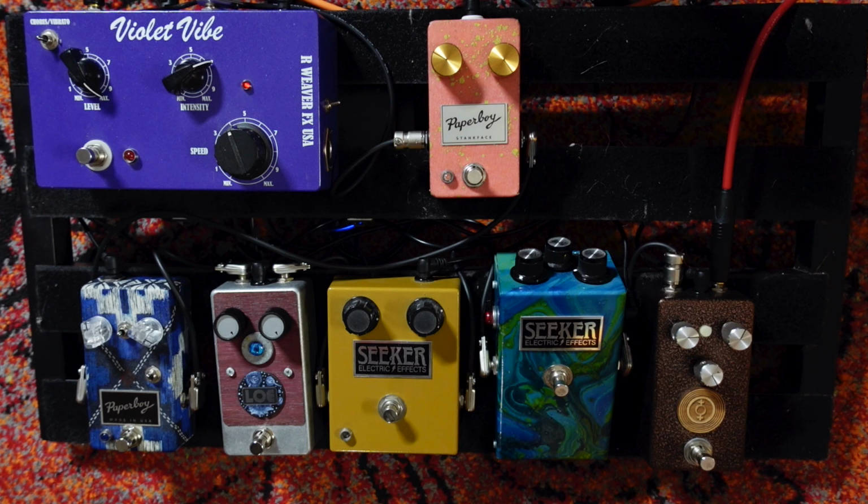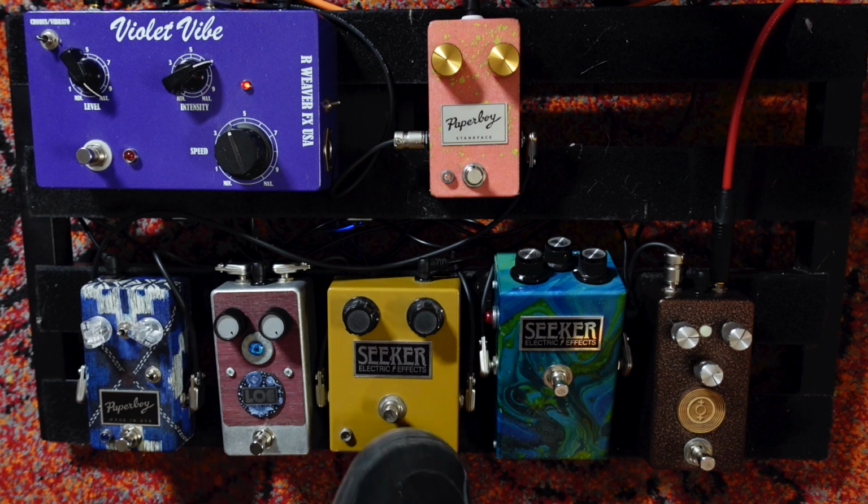Okay, so this is like the big dog. The big dog is the wrong word, but this is the most gnarly of my fuzzes. I think not just of these, but of the fuzzes. The reason the Black Volt blew me away was because this one didn't collapse it. The Black Volt stays tight when the fuzz is on.